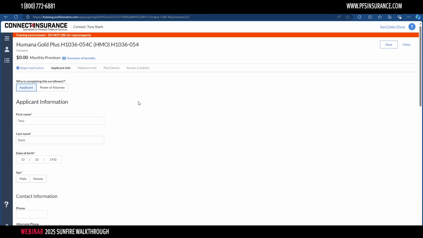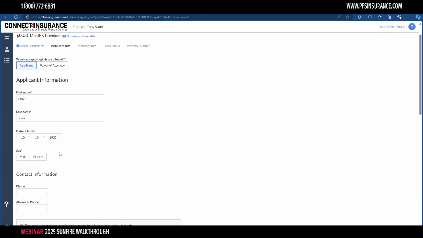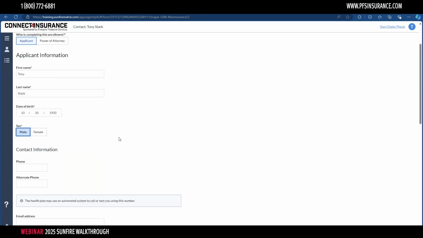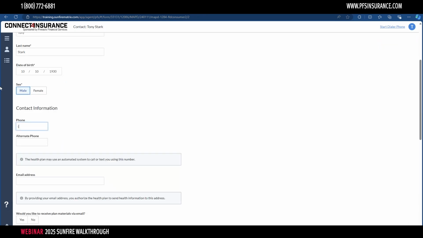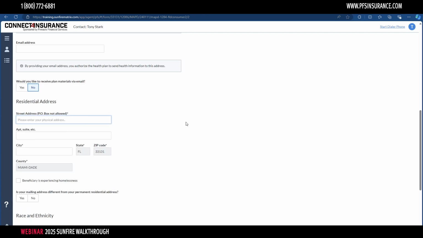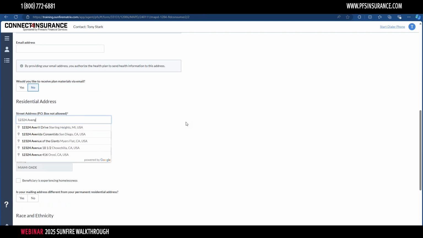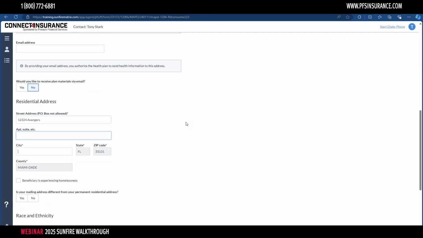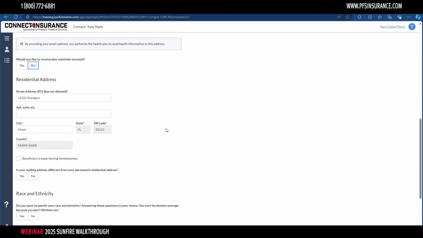Okay, we'll go ahead and click next. You'll see that all the applicant information is filled in. If we were in the live environment, this phone number would already be filled in from our push from the BOSS system. Same with email if there was one, and same with address. This would already be pre-filled for you. So you can imagine how quickly this would go if you're using that transition from BOSS, and you're also using that customer lookup. So you want to make sure you're doing both of those things, clicking that customer lookup button when you get into the SunFire platform.